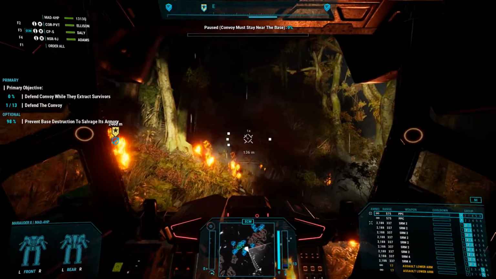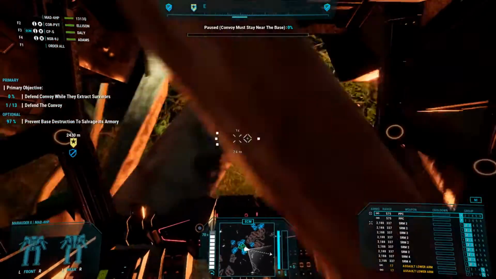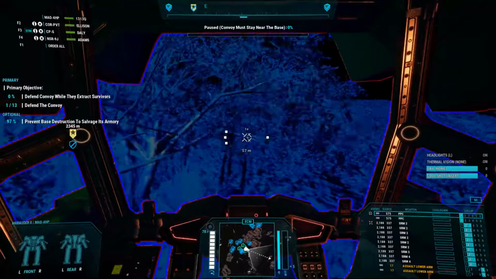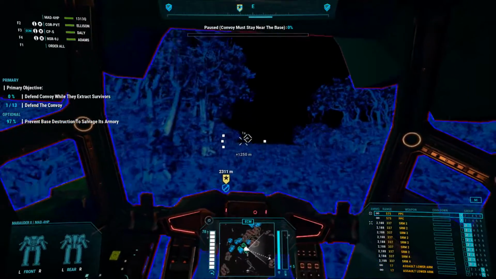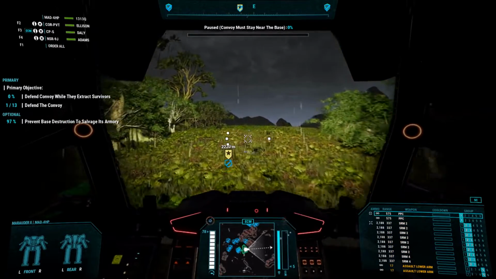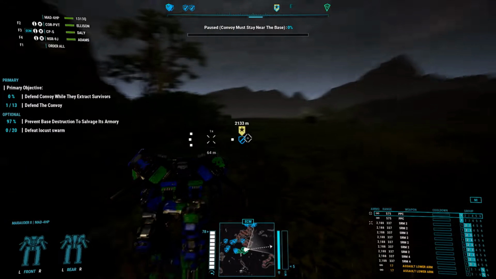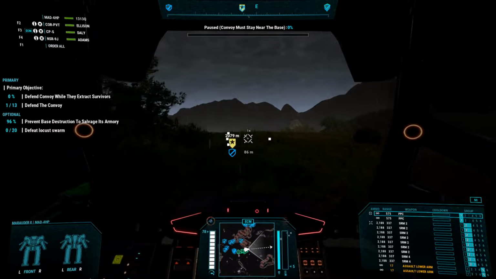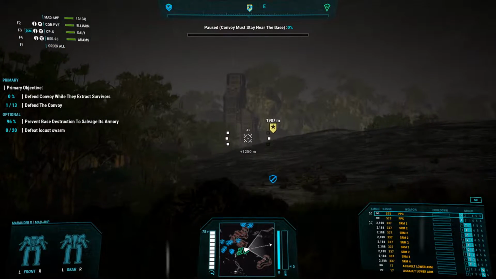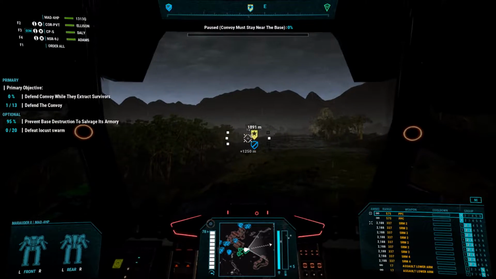Okay. We might want to get ahead of these guys, and all the stuff in the way. Use our thermal vision, but that didn't help all that much. So there's too much voltage. Alright, there's our base we have to defend. Looks like it's at 95%, so someone's already attacking it.